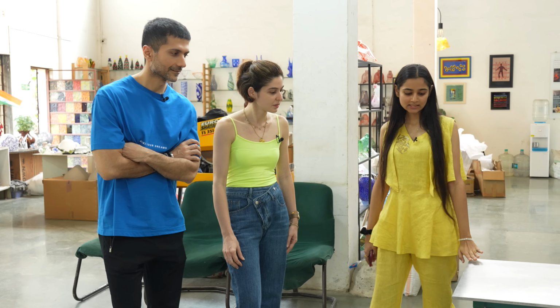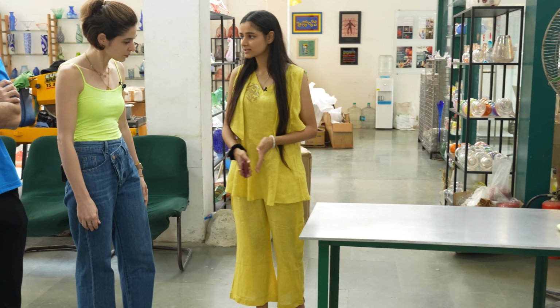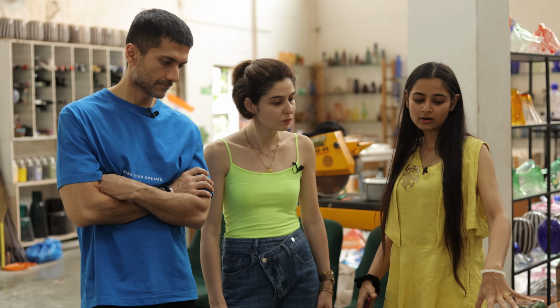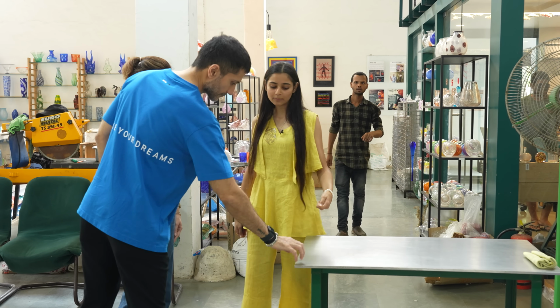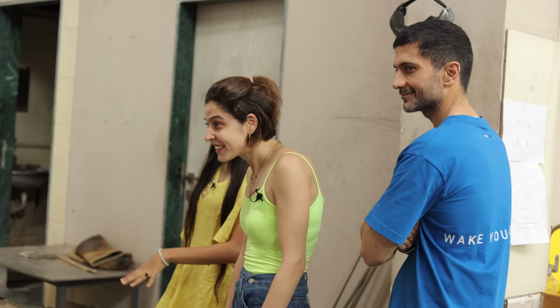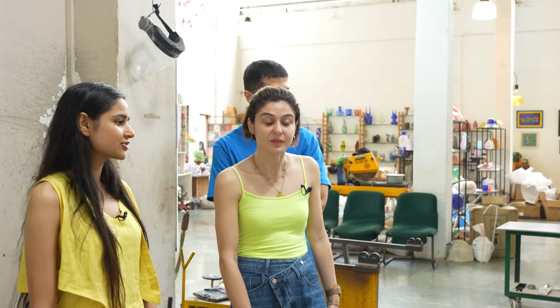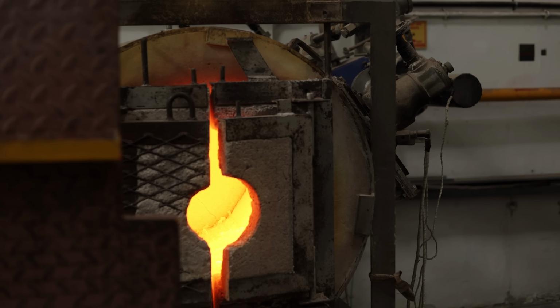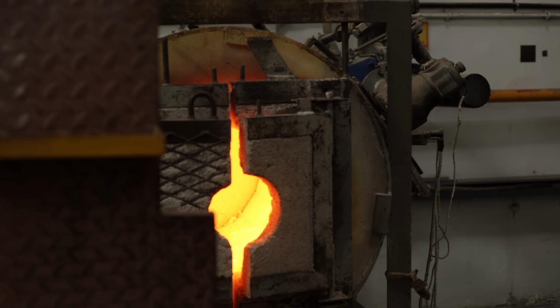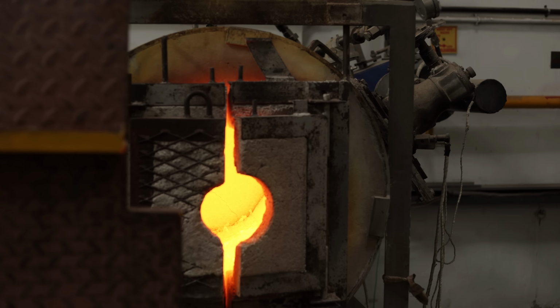Okay. And this is a marver table where all the marvering is done. So basically to pull the excess heat, stainless steel is used in this table. And shaping, the foundation of the product, is done here. Both of these machines are working around 1200 degrees Celsius. Sometimes it's 1200 degrees. Wow. Yeah. So to avoid the heat coming directly on the face, this shield is here.